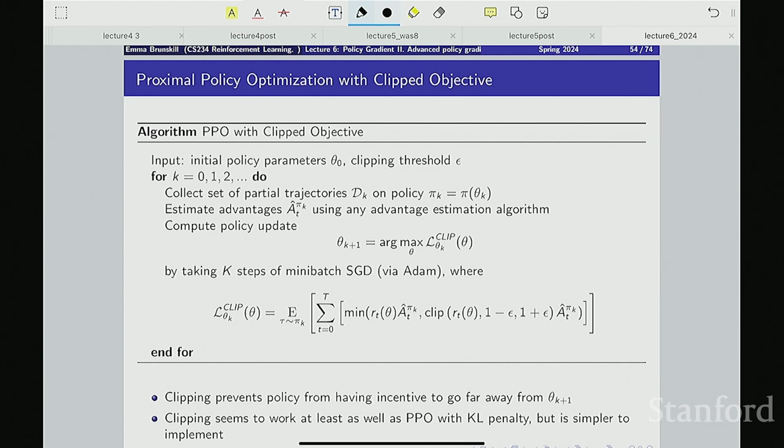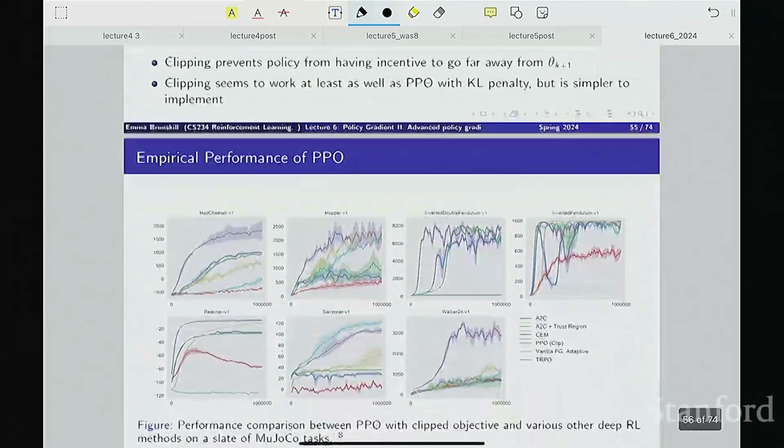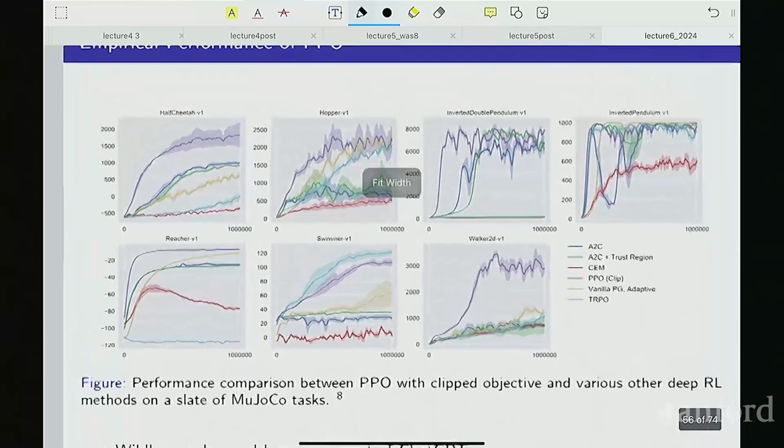I will just note here that next time, we're going to discuss the choice of A further. Just like what we saw earlier today, you can do n-step estimators, etc. And you can do what's called generalized advantage estimation. You don't need to know that for this. We won't cover that for today, but we'll cover it more next week. So just to note, there are some additional choices here. But let's just look at what the performance is.